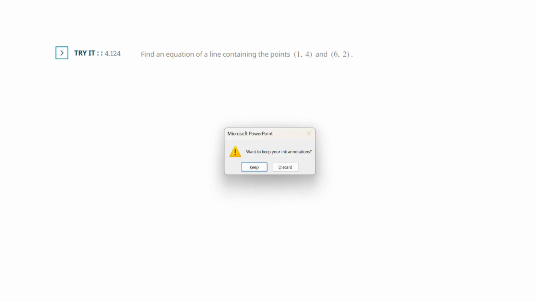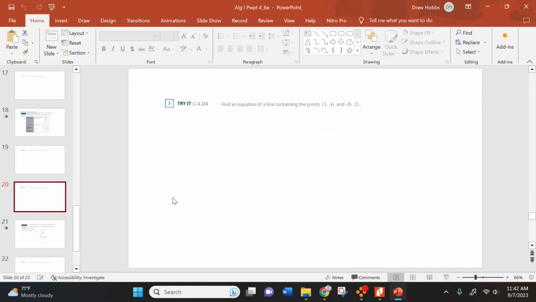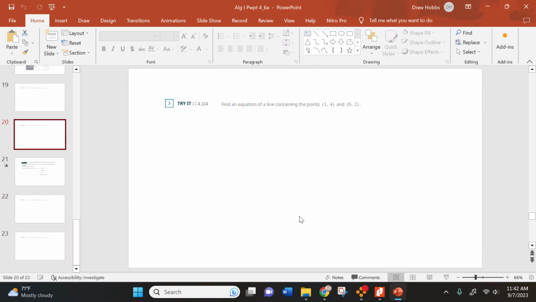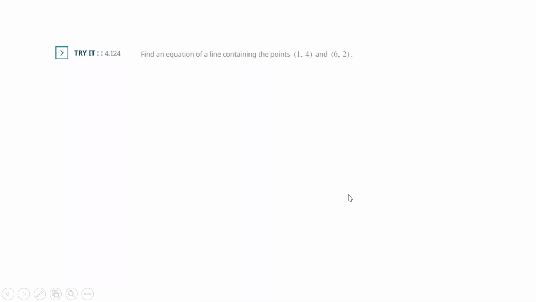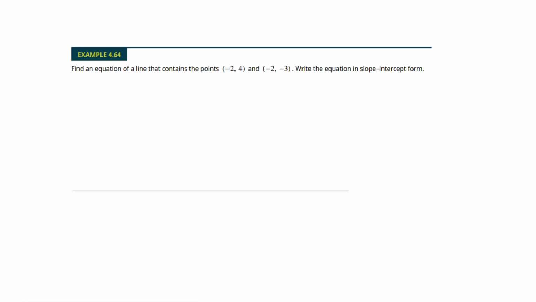All right, hold on. I'm going to make sure I see where we're going with all this. Okay, almost done there. I didn't know if there's another idea coming. Let's work another one, just in case you want to see it. We're going to find our slope, 2 minus 4 over 6 minus 1. Oh, is this the one I just did? I think it is, so I'm skipping that because I think I just did it.